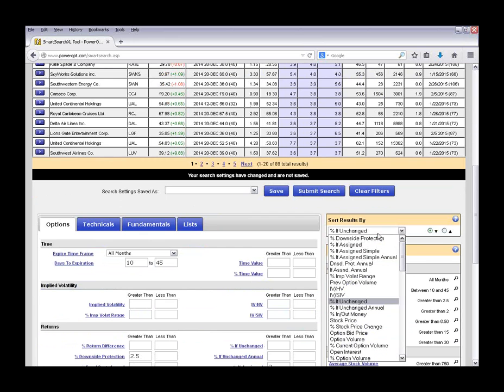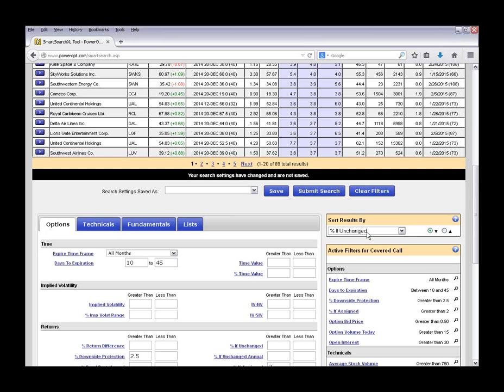And it's because I chose to sort my results by the highest percent if unchanged to lowest. So naturally the ones with the highest return are going to be the ones with the static higher premium. And those with the static higher premium are going to be the ones that are further out in time for our search results. Now, we could sort it by time frame if we wanted to, closer in. We could change this instead of looking for a percent if unchanged from highest to lowest to highest. Let's change the sort and go ahead and submit that search.